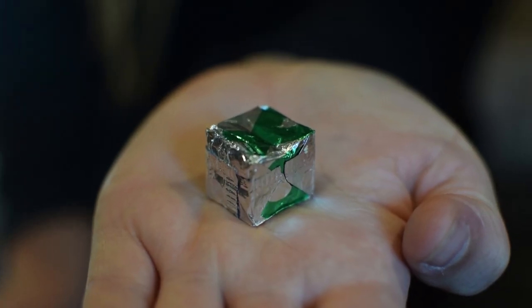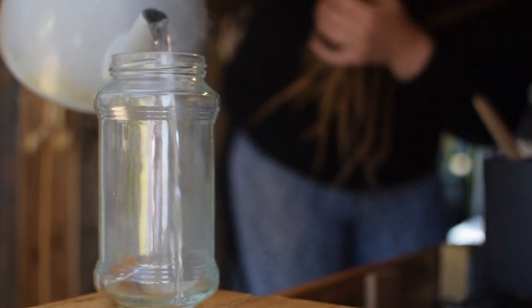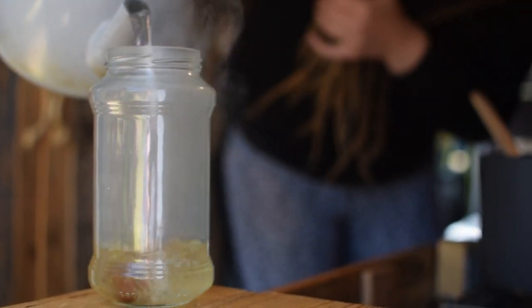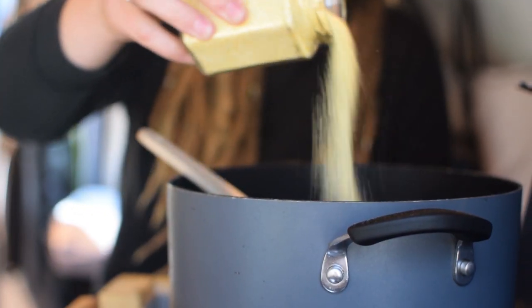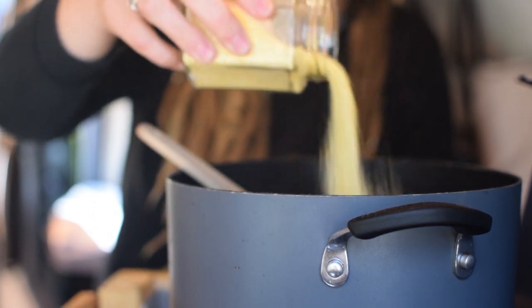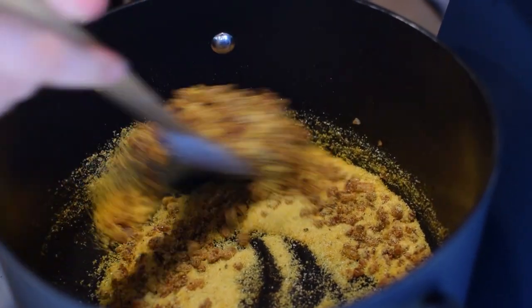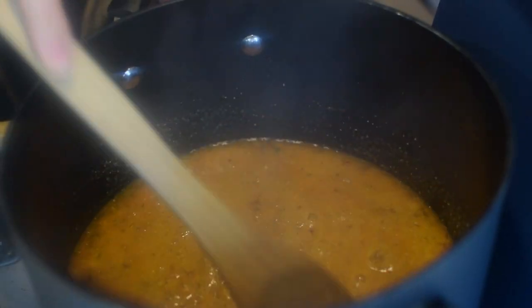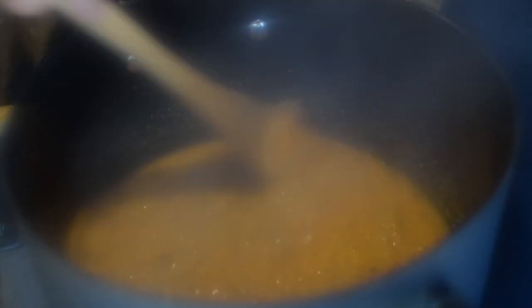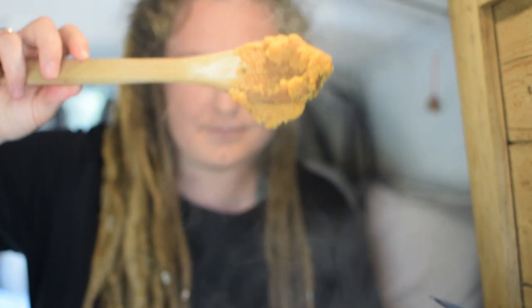Meanwhile, make up four cups of stock — I use a veg Oxo cube in boiling water. Add the polenta to the pan and combine with the sautéed onion mix. Stir and coat the grains of polenta in the onion and oil and allow it to soak up all of the flavours. Now add the veg stock and quickly mix with a wooden spoon to remove the lumps. You may have to briskly beat the mixture. It should resemble something like porridge, but it soon thickens to resemble wet mash.